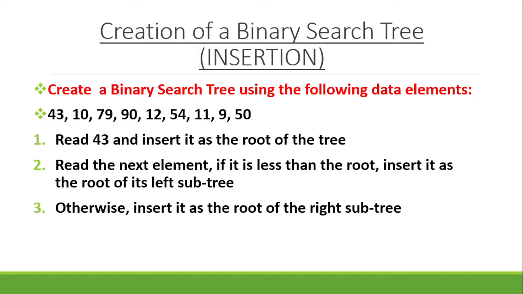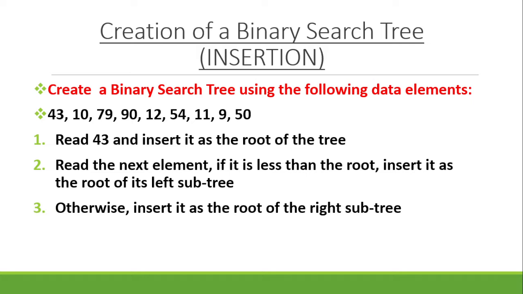So in a binary search tree, one thing we know, once we have a particular node, every other node which we insert on its left subtree should be less than the particular node, and every node which is inserted as the right subtree should be having values greater than that node. This is the condition. For every node, this condition is the same.